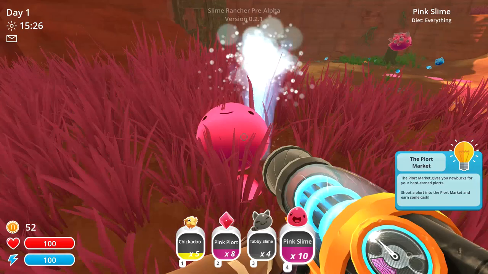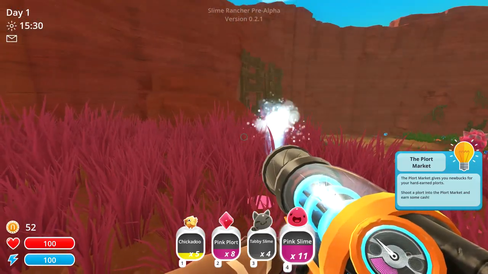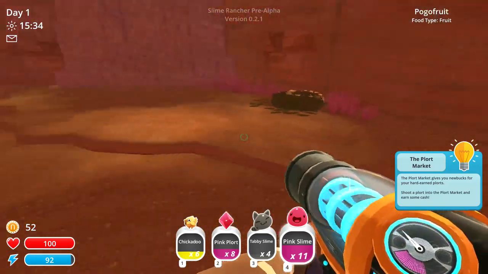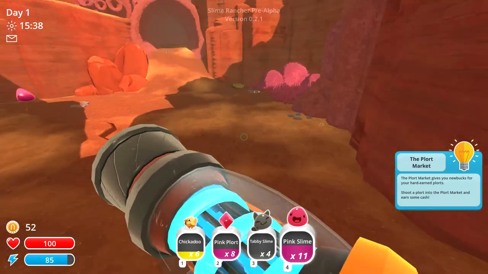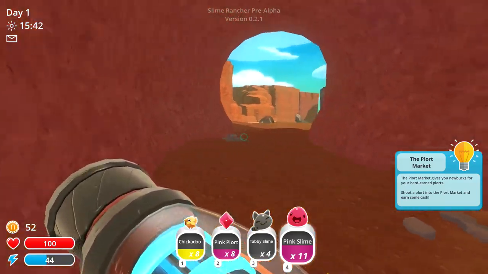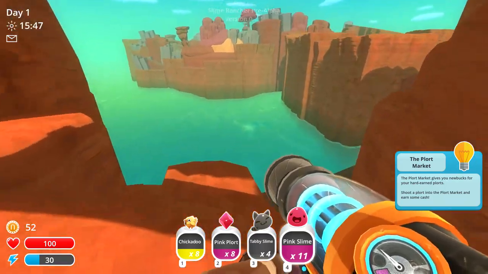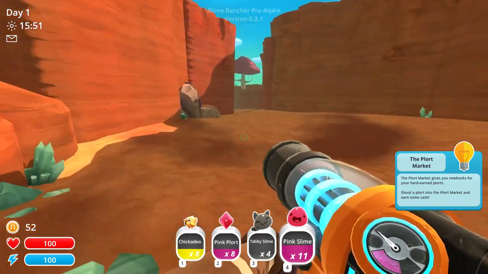Can I wash my slimes? What's going on here? It seems to be like a little geyser of some sort. Yes. Chickadoos, chickadoos. Oh, maybe they spawn at those nests. Alright. More chickadoos. Alright, we haven't gone this far yet. I'm excited to see what's out here. Alright, I got some more water.